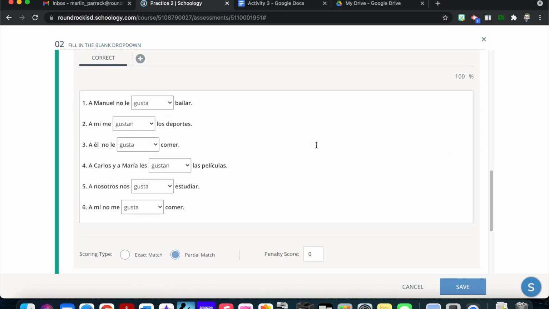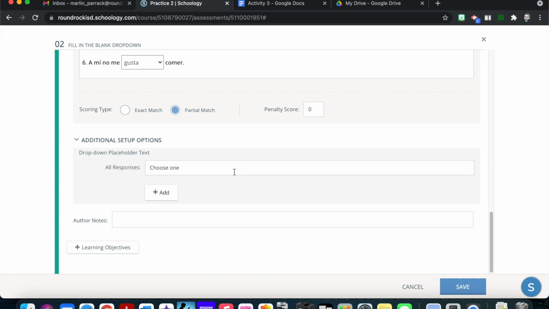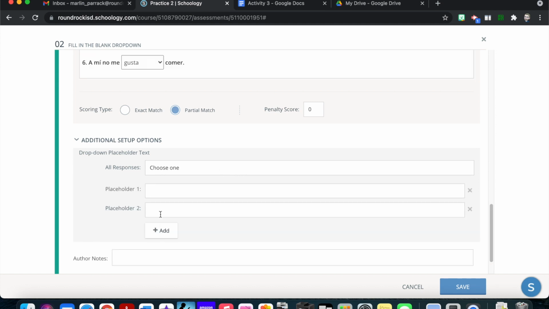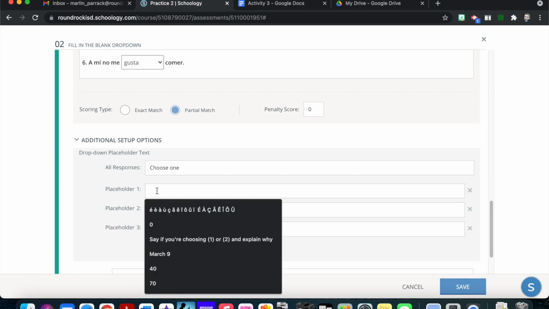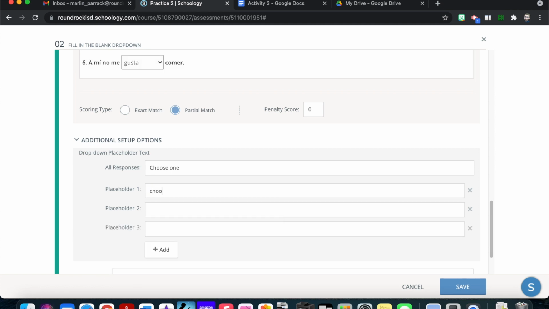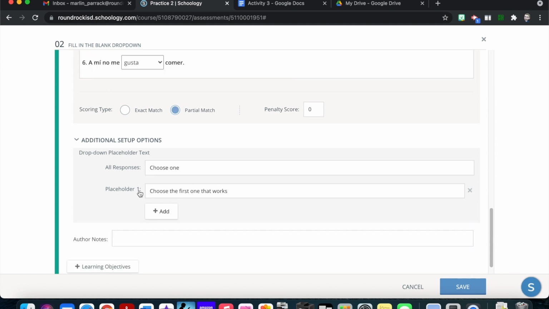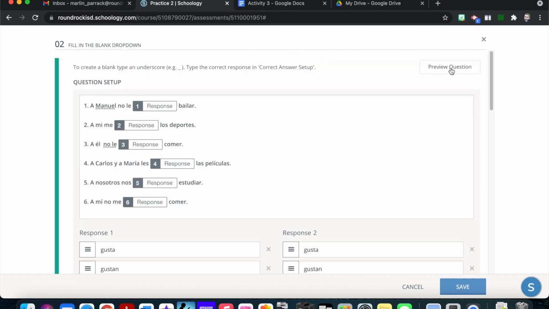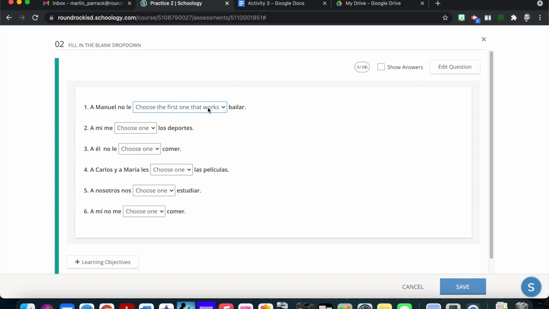And you can also, just by the way, if for whatever reason you needed to have a different placeholder text, you could do it for each of the ones. Let's say placeholder 1 needed some other directions, like choose 2, if there were several choices or something. Well, I guess you couldn't choose 2. Anyway, if it says, choose the first one, that works, or whatever. Then what that'll do is placeholder 1 for the first question, it'll have that, and then all the other ones, it'll have what's considered the default. So see how that does that.